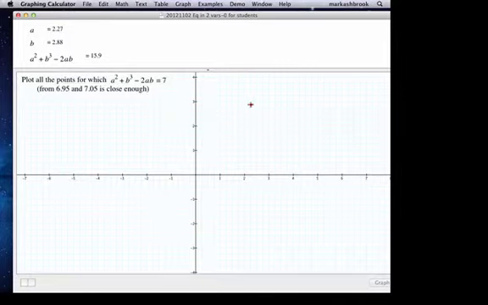Then there's this relationship of A and B: A squared plus B cubed minus 2AB. This line keeps track of the value of that quantity based on the current location of the point. Make sense? So you're going to move the point around and find points where that expression in the third line is equal to 7, or between 6.95 and 7.05. We'll do this together.